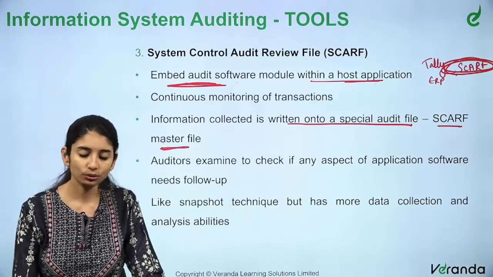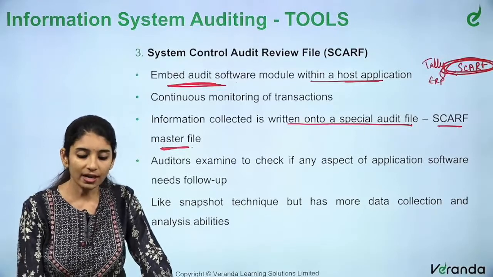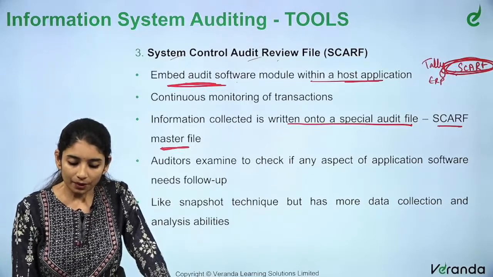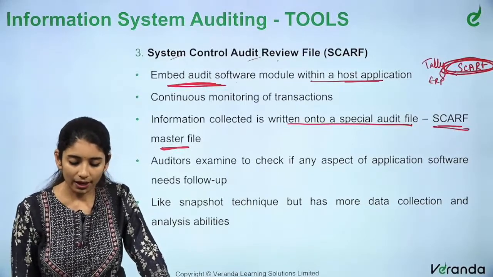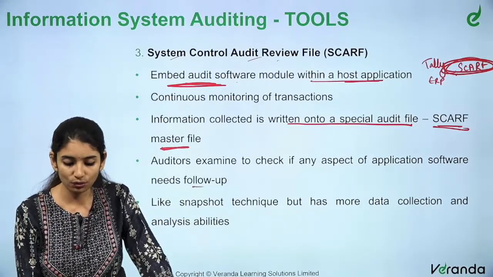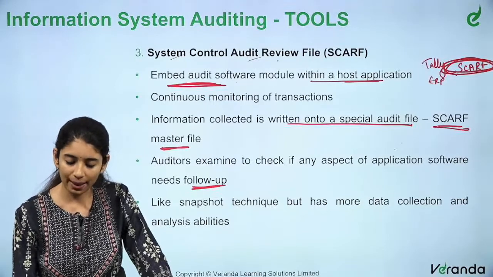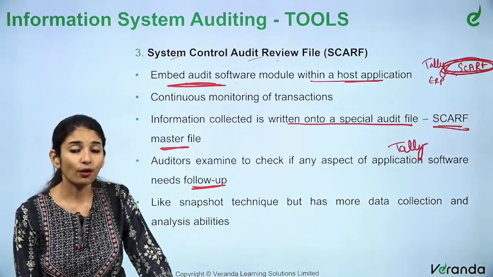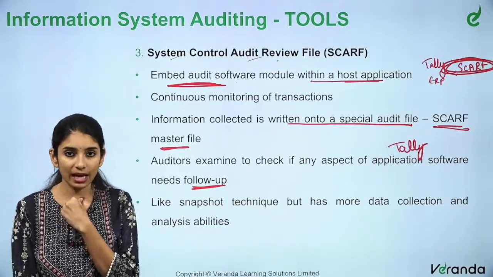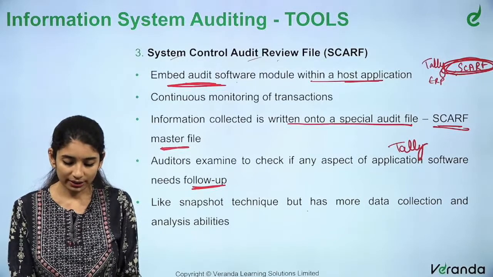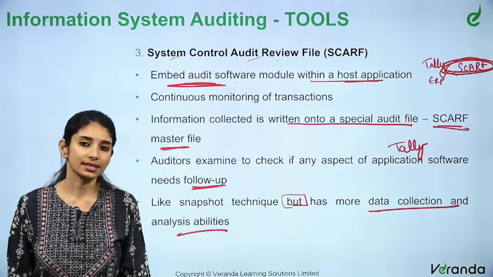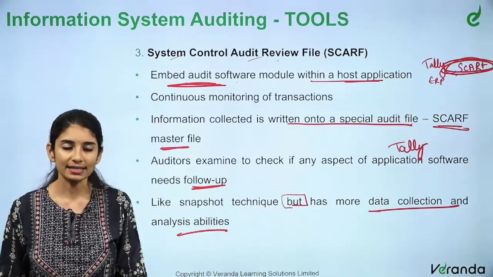SCARF master file. You all know the full form of SCARF: System Control Audit Review File. Now, this is written onto the SCARF master file. Auditors examine it to check if any aspect of application software needs a follow-up. So, this auditor examines if any part of Tally needs a follow-up. How will he decide that? Based on the report which is there in the SCARF master file. Like the snapshot technique, but it has much more data collection and analysis abilities.